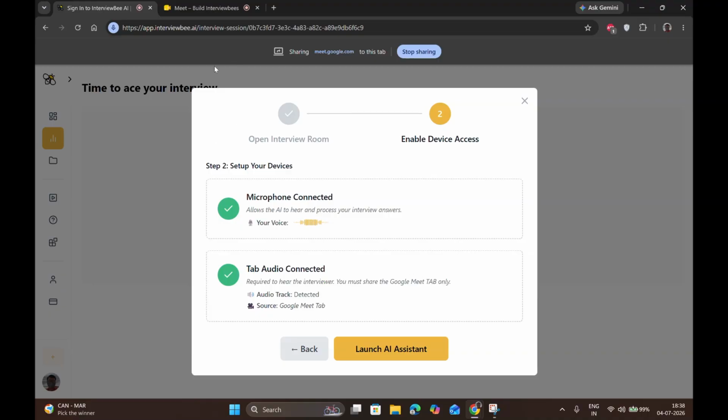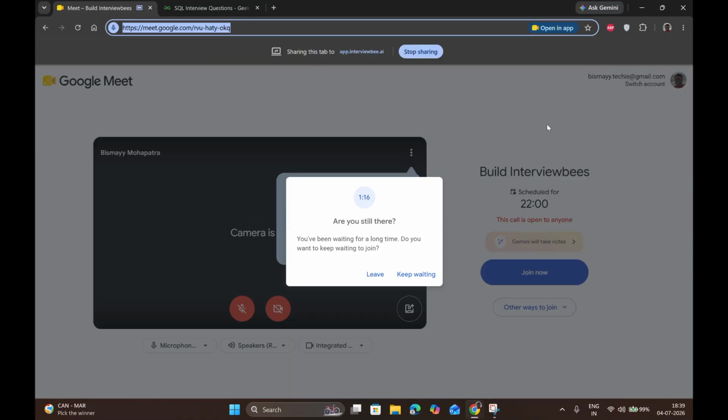preferably don't open the meeting room in the same Chrome window that you are working on, because maybe the interviewer will ask you to share your tab, or maybe the Chrome window, and you might by mistake show the interview B tab, because you cannot close this interview B tab at any point in time during this interview, right? So remember that, like I have opened it here.